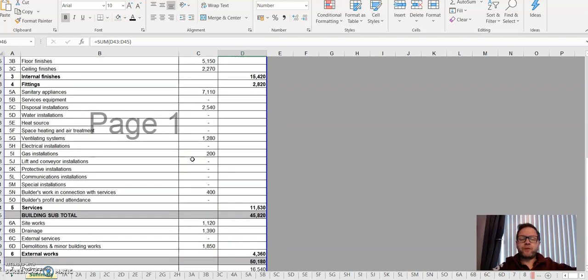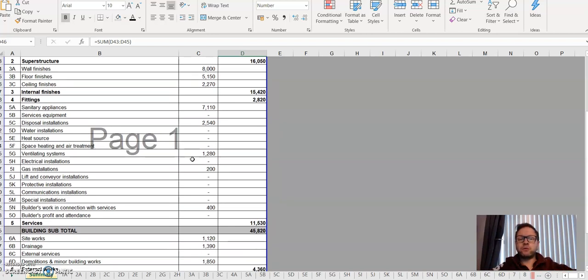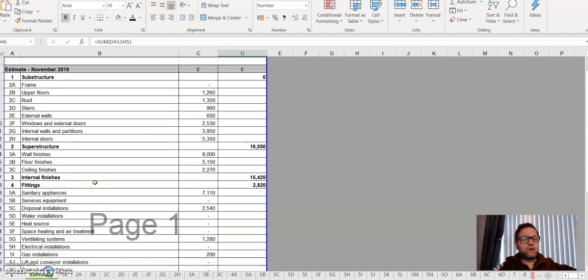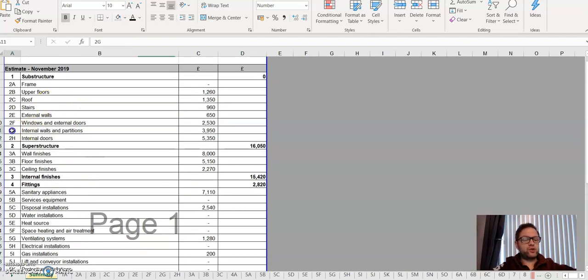So all you do then, you sit down with your builder, and you can do one of two things. If you haven't got a builder, you can get the QS to send this out to tender. He'll send this QS report out showing all the quantities, but he won't show the values. So it might come in at 70, 120, all different prices. Then you can work off that. Or, if you've already got your builder and you trust your builder, you can go with this report and say, okay, this is what we've got, can you do it any cheaper? And then, if you've got the builder you trust, let's pick something else for argument's sake. Let's go for 2G over here.